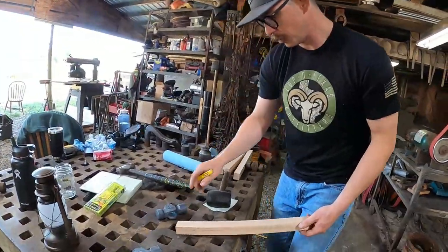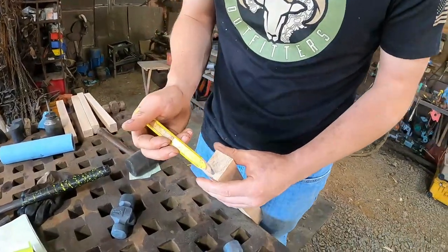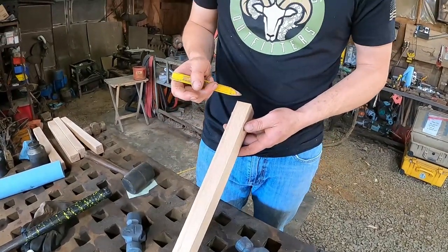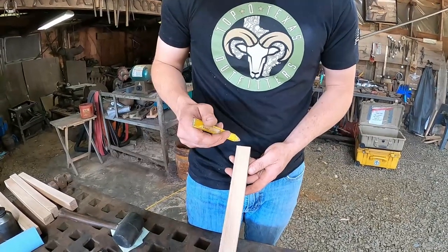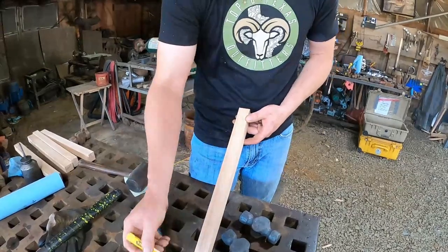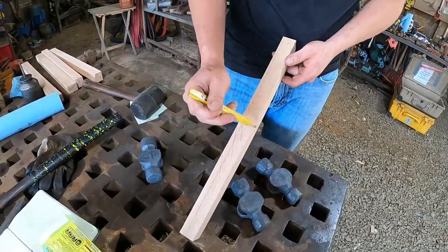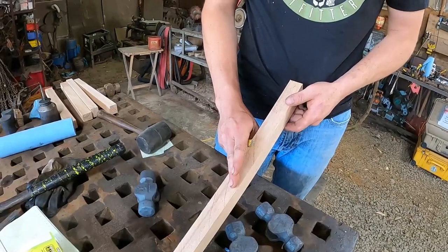So we pick out a handle. You want to pick out a good handle. Like what we just talked about, people want straight grain, so we choose a handle with the grain running with the hammer, and we want a handle with the most grain lines going tip to tip, not a lot of run out. The grain goes like this, and it's called run out, where it's running out of the handle. That's probably where you're going to break it. It's kind of a weak point.